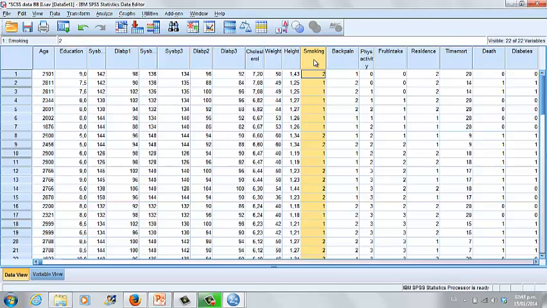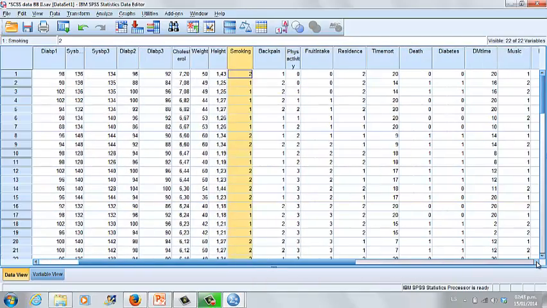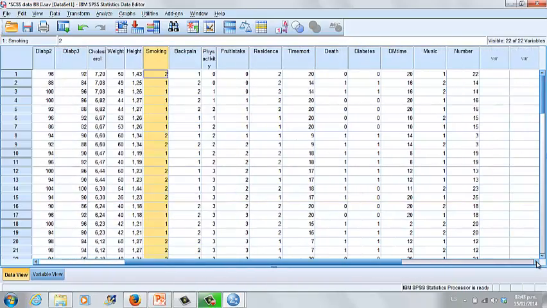Some dwarfs have smoking coded as 2, others have smoking coded as 1. As we remember from the variable view sheet, we can go and have a look at what 2 means. 2 means, yes, the dwarf is smoking, as you probably still remember. 1 means it's a non-smoking dwarf. And so forth. We can have a look at all the variables we have in the data sheet. By clicking on this little arrow, we can go to the end, and we see that each dwarf has information on each of the variables.